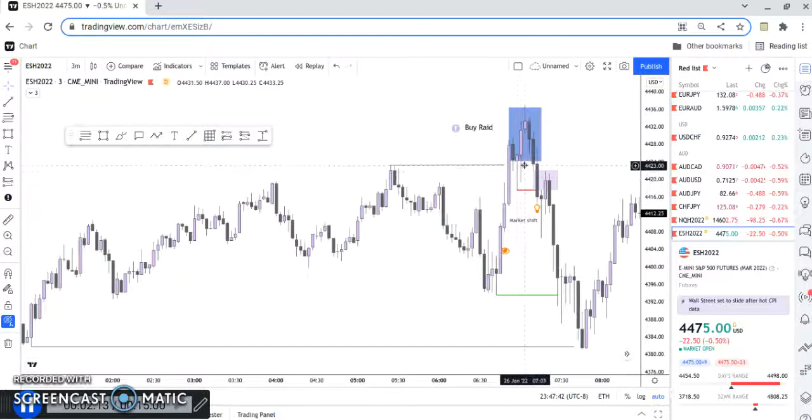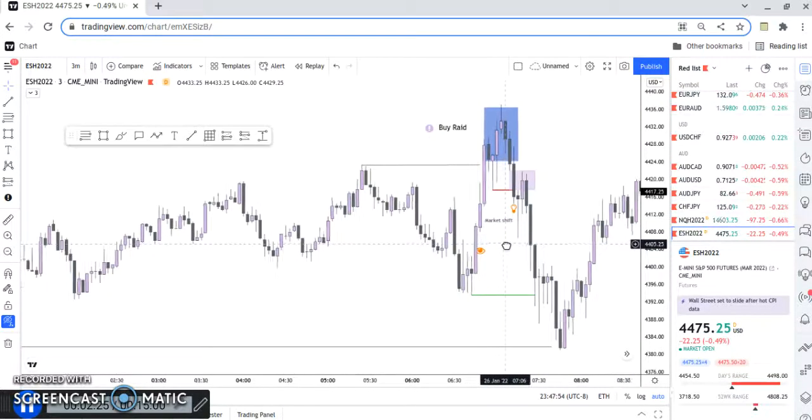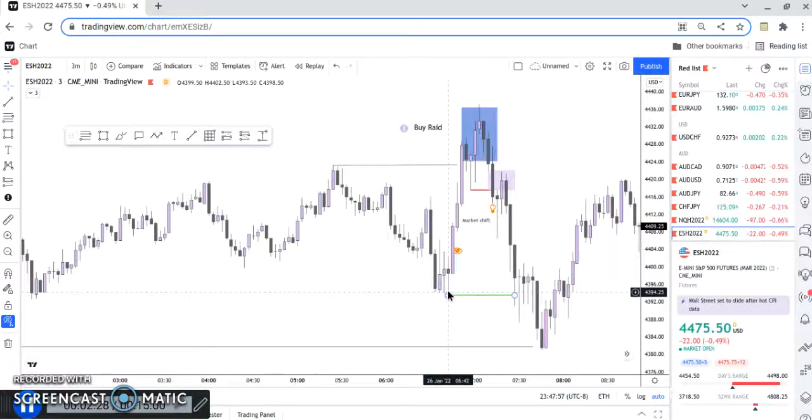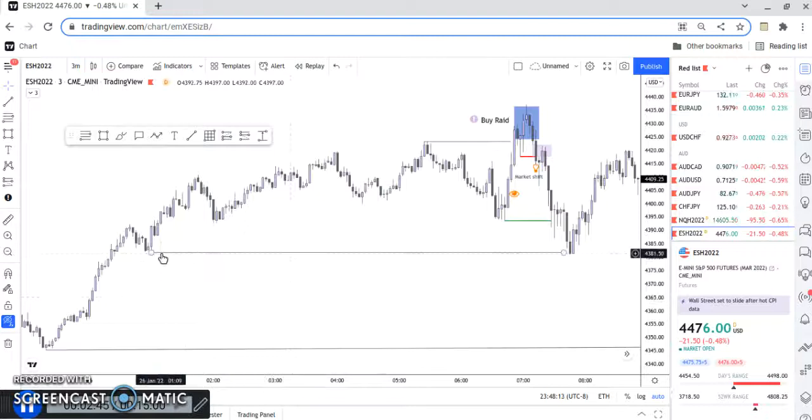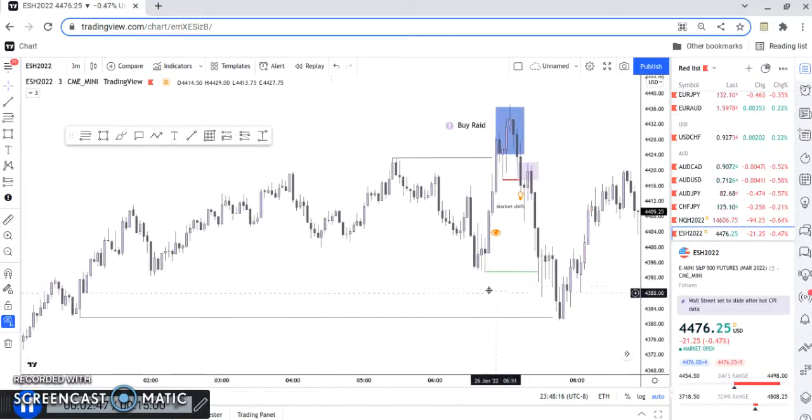Remember, you need the three candle pattern right here. As we got in, take entry at the 50% or somewhere in here. And then your take profit would be the lows, or as you see right here, we have an imbalance. Price needs to be filled, so we can target here, and that will be our first take profit, and have some profits running below this old low and previous noticeable lows, which here is one. And that's pretty much it.